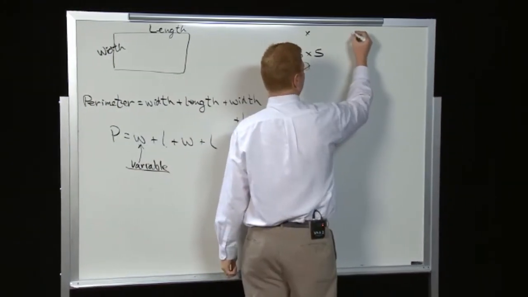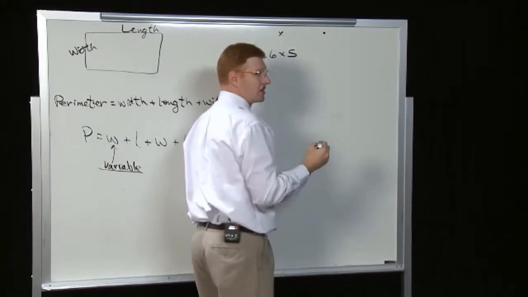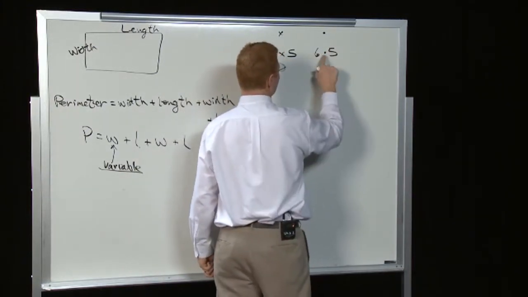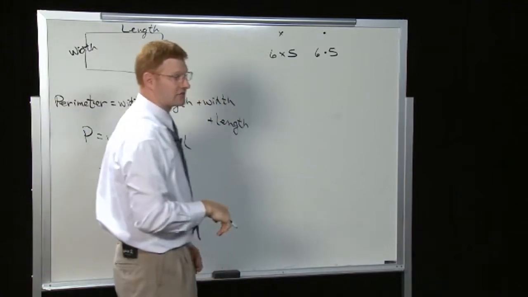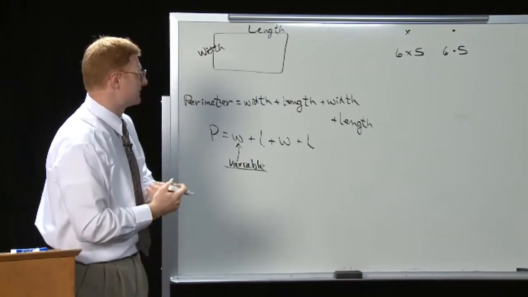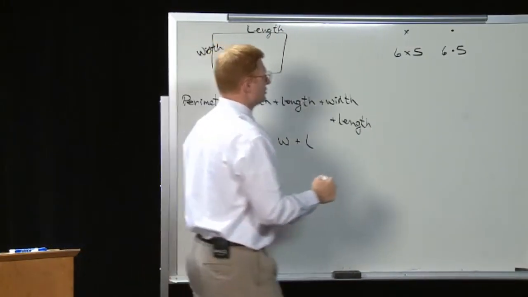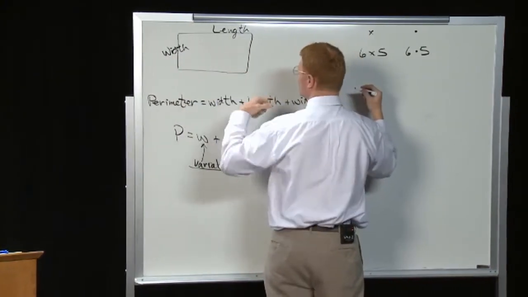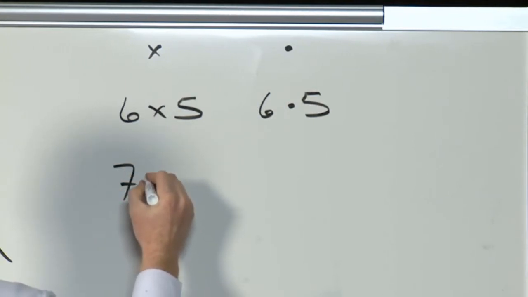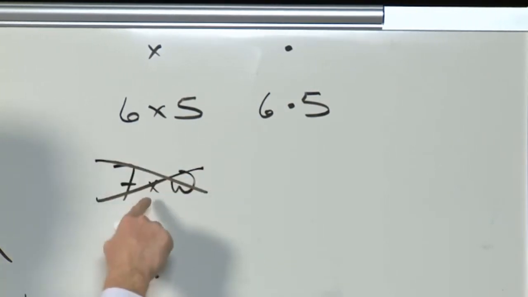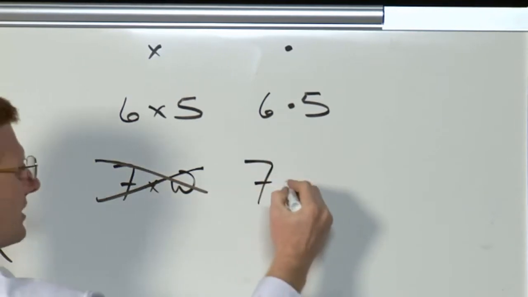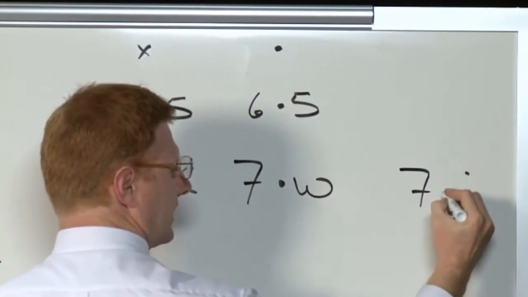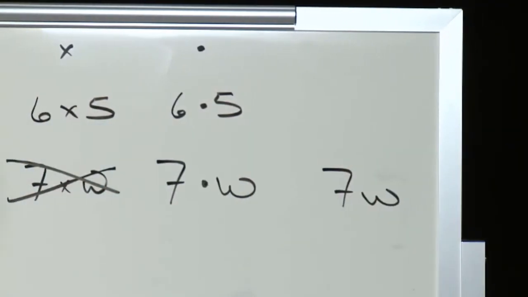And so we have a new symbol for times. And it means the same thing, it's just a dot, raised up in the middle. So we could write it like this, 6 times 5. So nobody ever thinks that we're using that as a letter instead of a symbol. 6 times 5. So if you did, for some reason you want to take 7 times the width. You take 7 times the width. We can't do that. You have an x and a w both in the same spot. So that's why they write it 7 times w. Or if you have a letter and a number, they can put things right next to it, like 7w.